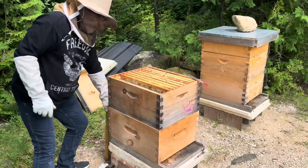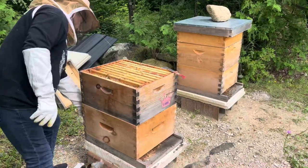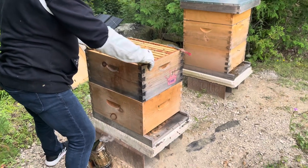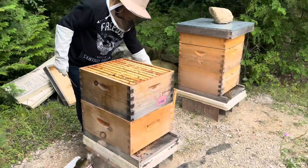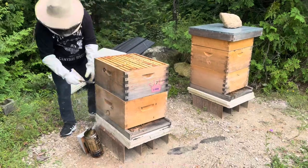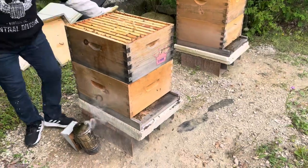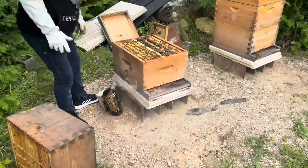So this is gonna be kind of my honey super now. Beautiful. Take the second brood box out. Well, it'll be a honey box because it's full of honey. Let's see if we can find our queen now.